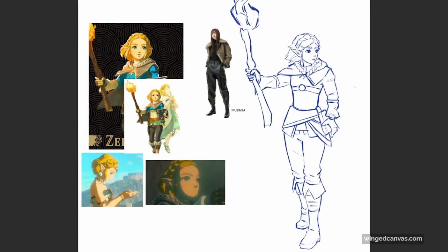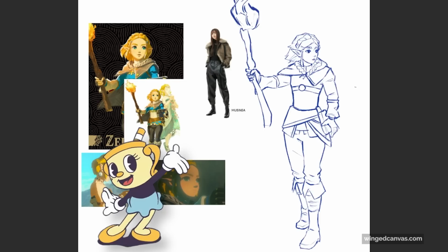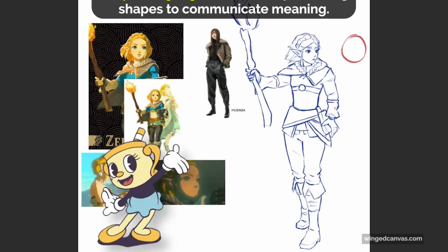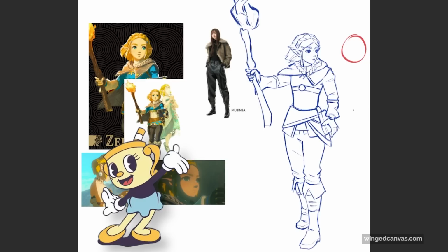For me, I'm going to be using Zelda and Miss Chalice from Cuphead, and I'm going to combine those two because they have similar color palettes. Her proportions are pretty normal or average in terms of human body proportions, but you can still think of shape language through things like how her head is a pretty round shape, and then the rest of her body, because she's wearing this cape, has a bit of a triangular or trapezoid approach to it. And then afterwards it thins out at the legs. And this is a good way to start if you're figuring out your character and you're not quite sure how to approach it. Figure out the basic shapes for it.